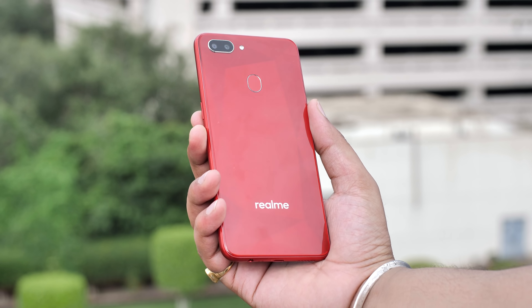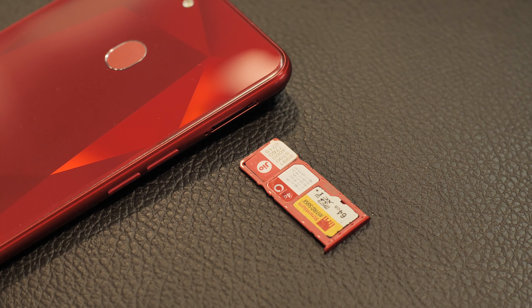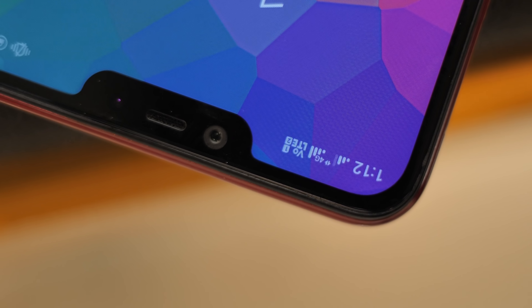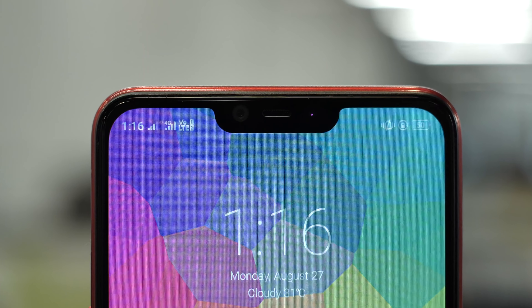There's also a dual camera setup, which I'll get back to later. Other than that, the Realme 2 has the same design as the Realme 1. The edges of the display still feel a little sharp — no improvements there. There's the usual buttons, the dual SIM card slot, which is not hybrid so you can use two SIM cards and a microSD card. There's the microUSB port and the headphone jack. We checked and it does have dual VoLTE support, despite some confusion around whether the Snapdragon 450 supports it.